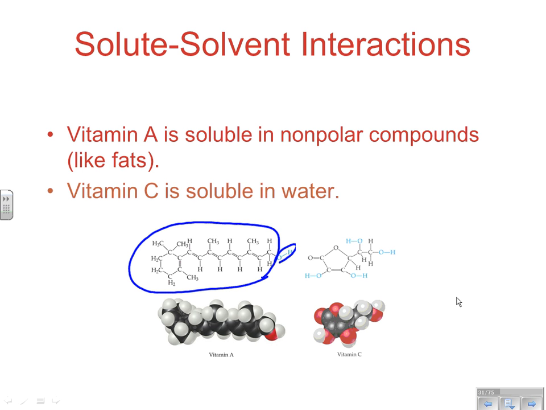Whereas something like vitamin C, you can see on the vitamin C there are OH groups all over that molecule, which is going to make vitamin C significantly more soluble in water. Well, that's going to mean that these two things interact differently in the body. If you take extra vitamin C as a water-soluble substance, it's just going to be carried in the bloodstream and get excreted out in your urine.